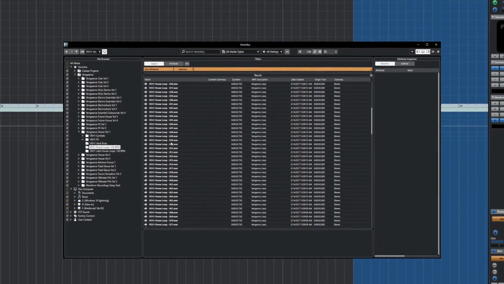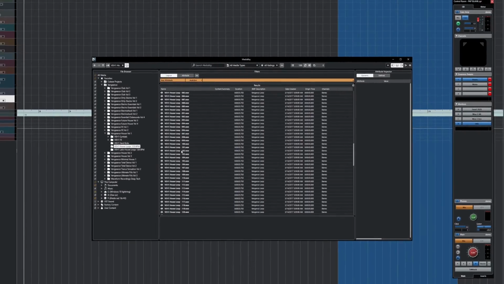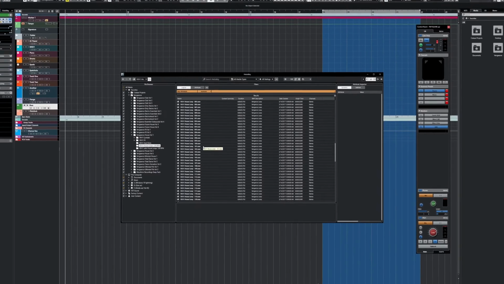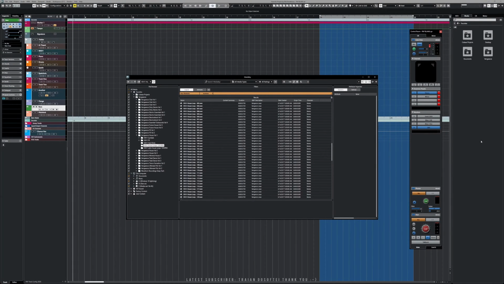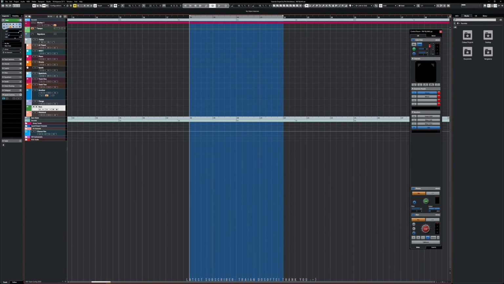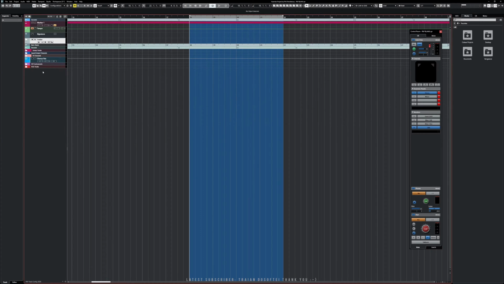But what I want to do now for the last few minutes is just move on to the previewer, because this was the main section that we didn't look at earlier on. So let's find a loop. First of all, actually, let's just get the project. We'll get rid of all this stuff. We could just close that folder down, and we've got a little section highlighted of the project. It's blank at the moment, and the tempo is set at 120. Click on. You should be able to hear that.